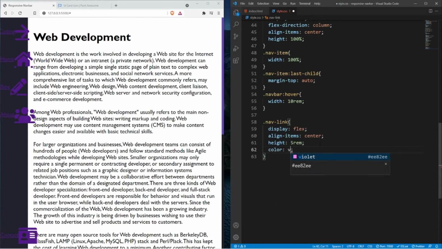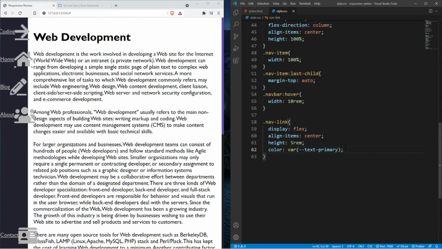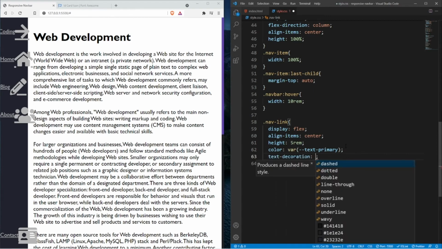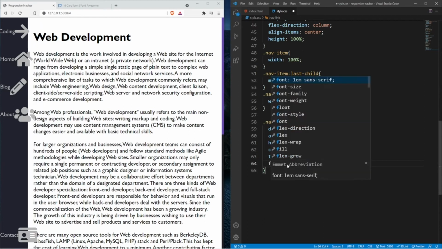And we'll give a color. We'll use the text primary color, and that's the bar. So text primary, you have a slight gray color over there, and we'll remove the underlines because it's an anchor tag. By default you get an underline in HTML5. We'll give some filter to it.